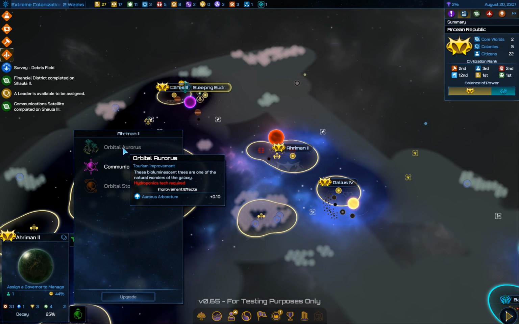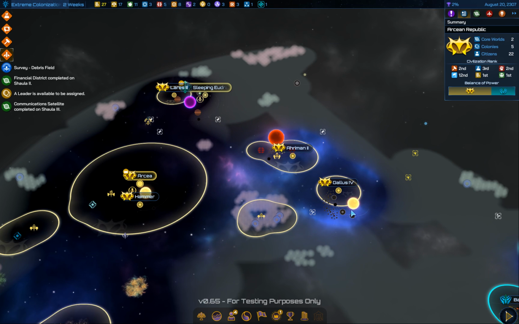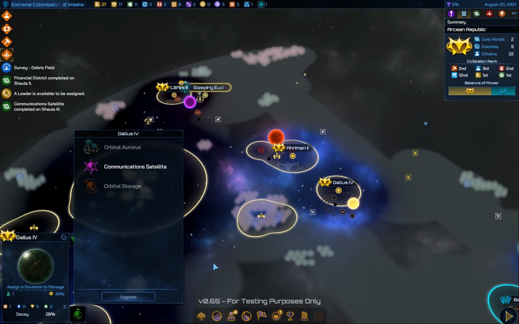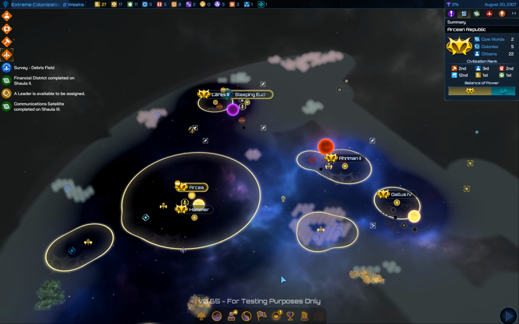could use the Auroris Arboretum to, I guess, create tourism. Yeah, tourism. Cool. So we can do that here too. Wow, cool. All right. We'll have to get more of that then. But we need more nanobots for sure. So we'll have to keep an eye on that. See if we can get more nanobots.